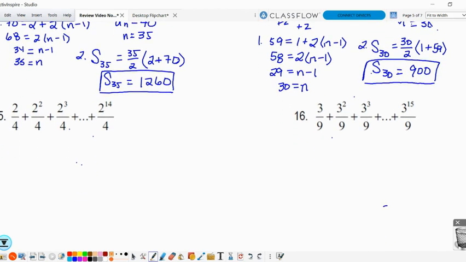All right, we're going to identify the pattern that we see in 15 and 16. And we could put a 1 right here with our 2. And we notice that the numerator is 2 to an increasing power as we go through the series, and we're going all the way to the 14th. So we could write this as a geometric series, but it would probably be quicker to just write this in sigma notation.